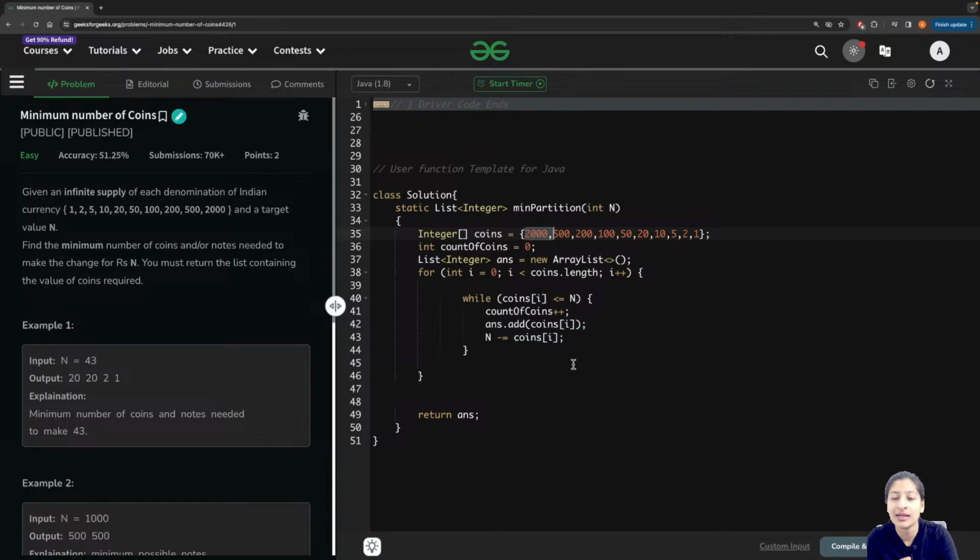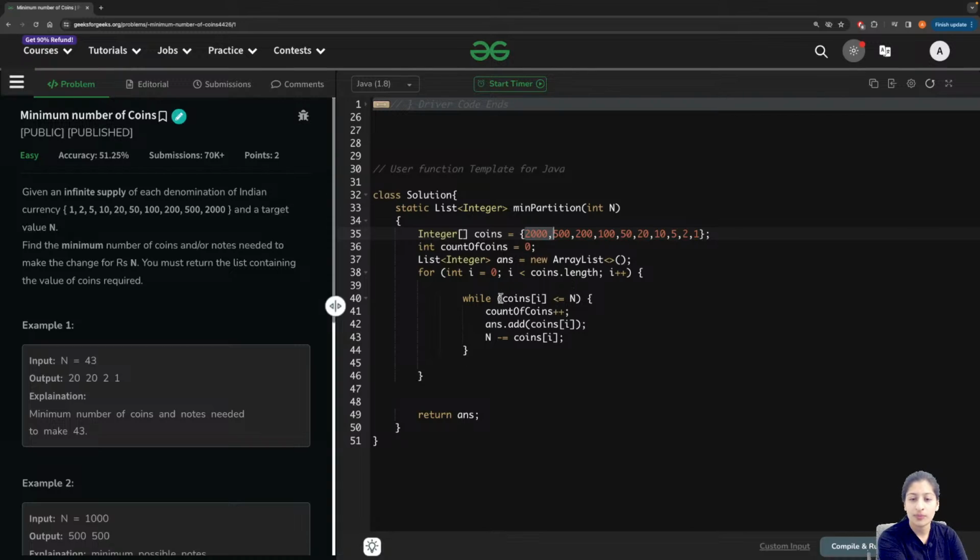So until that denomination's value becomes greater than my n, I will keep using it, because I will not move to the smaller denomination until I pay the sum of whatever current n I have with coins of i.